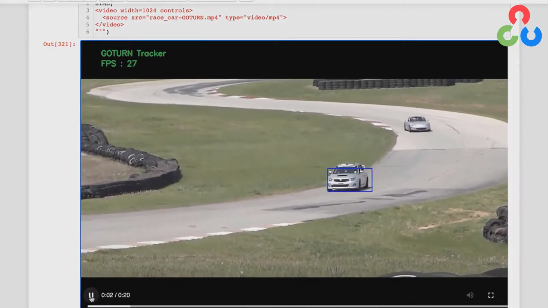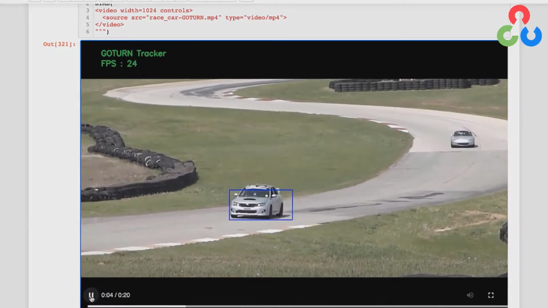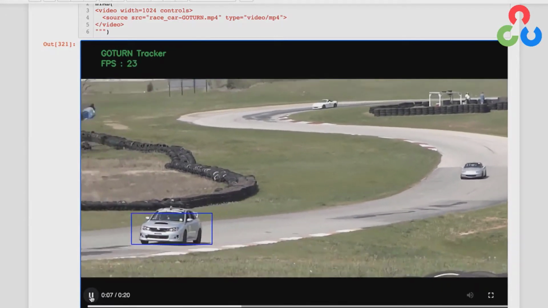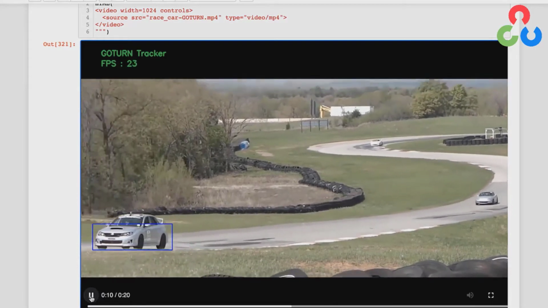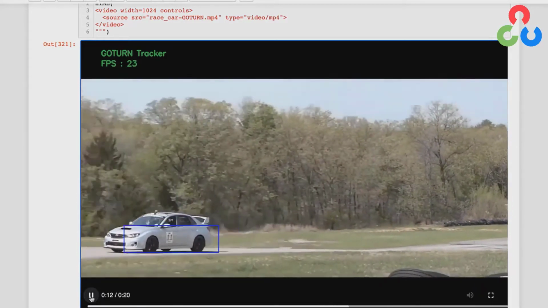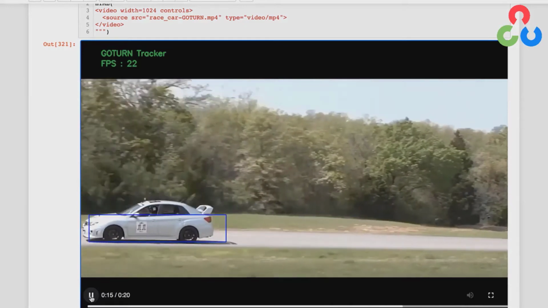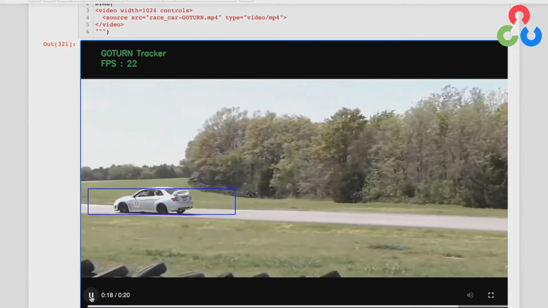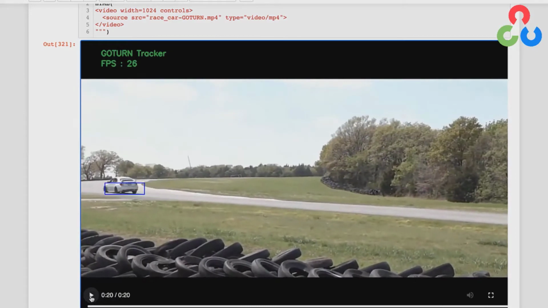So it looks like it's maintaining track as well. The bounding box is a little narrower, but centroided on the car. And then as it rounds the corner here, it still maintains track. The car is pretty much in the center of that bounding box for the most part. It gets a little wider there, but then as it tails off, it maintains track on the car right there at the end. So out of the three examples, the GoTurn tracker probably did the best job of maintaining track throughout the entire video stream, and especially right there at the end, still able to keep the car essentially in the centroid of that bounding box.